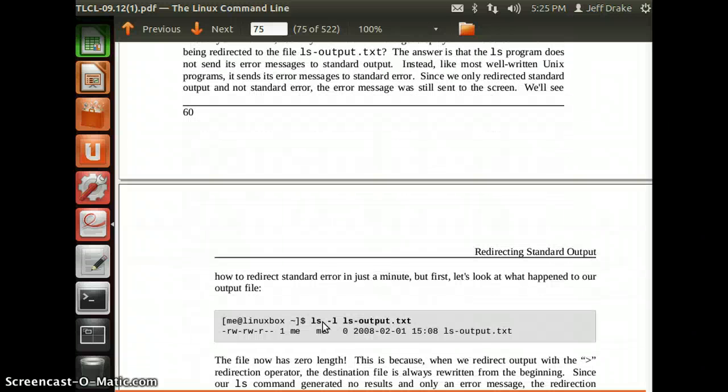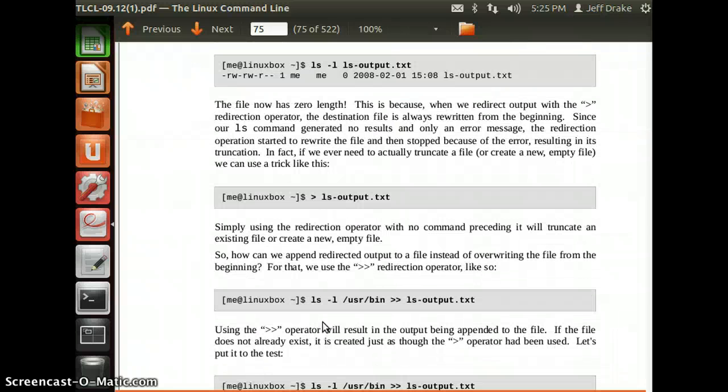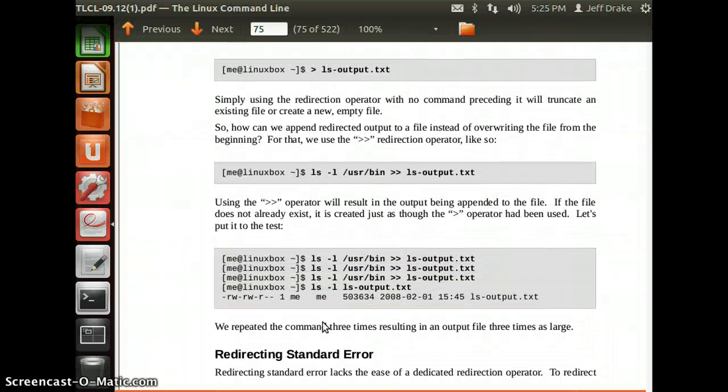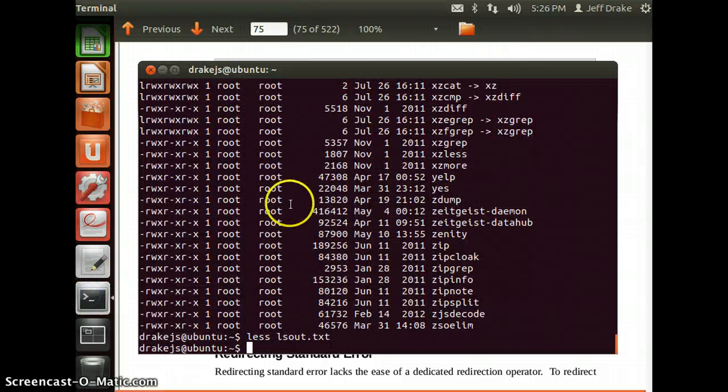Now let's continue our discussion here of redirection and show you a little nuance to the way this thing works. Notice in this example we've got two redirect symbols. Let's go back to the terminal window and show you the behavior of the way a single versus a double redirect symbol works. We've seen this command that we entered a moment ago to redirect this long listing of the user bin directory to this text file. Well, let's do something a little different here.